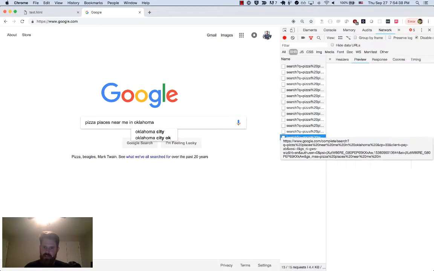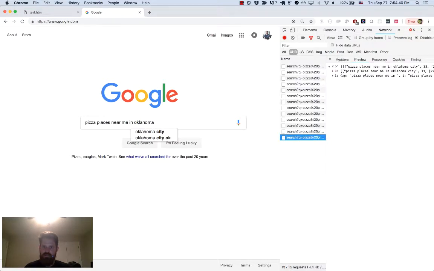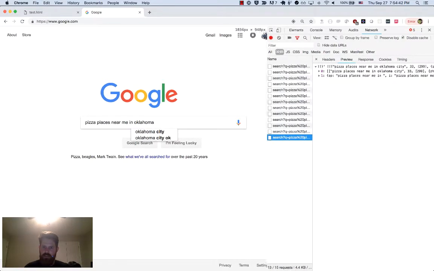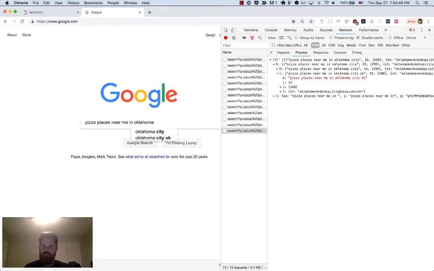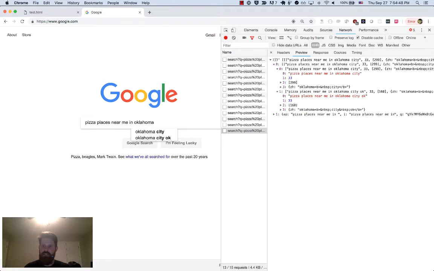And if we look at the results of one of these, there it is. We can see what the autocomplete is doing. So here the options are in Oklahoma City and near me in Oklahoma City. Okay. And so JavaScript is making a request. The request is coming back in the background, and then it updates the content dynamically.